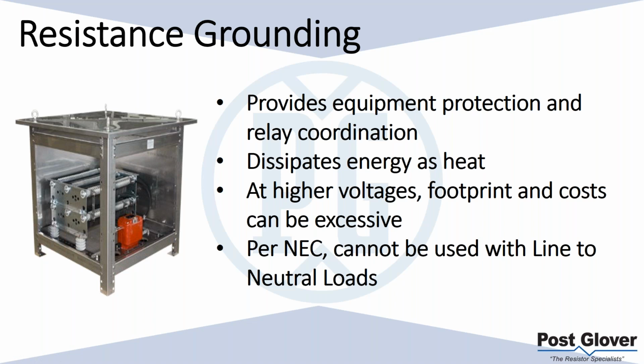So if you have, let's say, a 400 amp resistor, which is typical in industrial application at medium voltage, that compared to a solid grounded or even a reactive ground system could be a factor of 10 lower, or even more than that potentially. So your ground fault current is much reduced, and you're able to survive a damage curve, or even engineer the time that your relay trips to protect your equipment in a way that you don't have to worry about. In a solid ground system, you're tripping as fast as you possibly can and hoping to eliminate as much damage as possible. You're basically on an instantaneous trip on high ground fault currents. In a reactive ground system, it's similar. Once again, 60% is not much different.